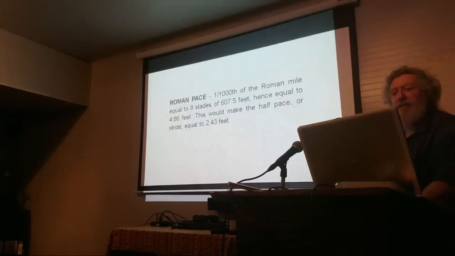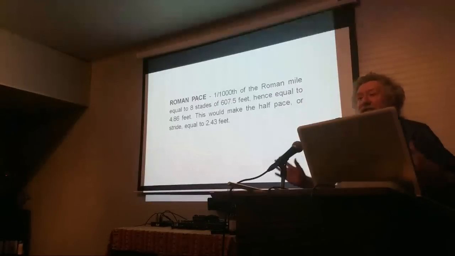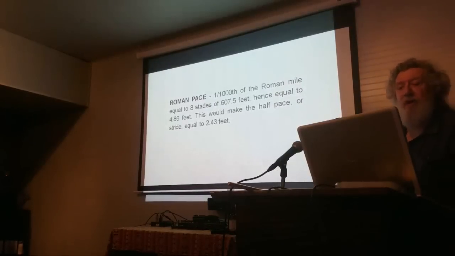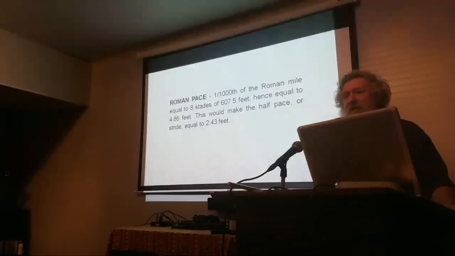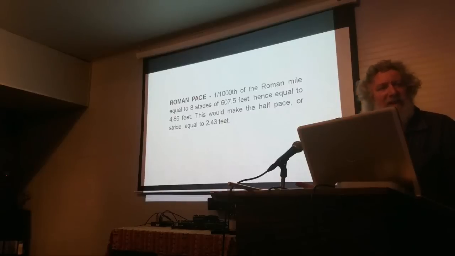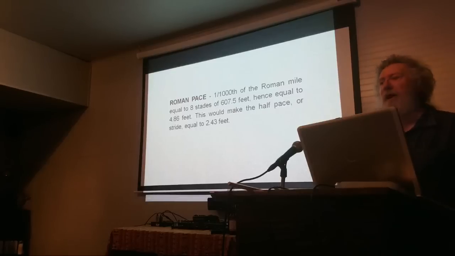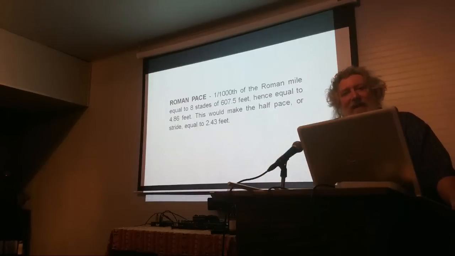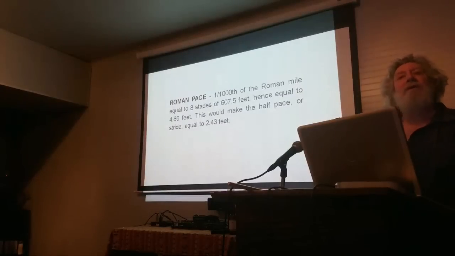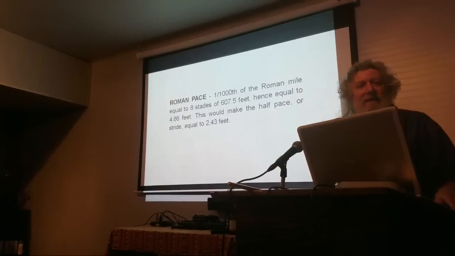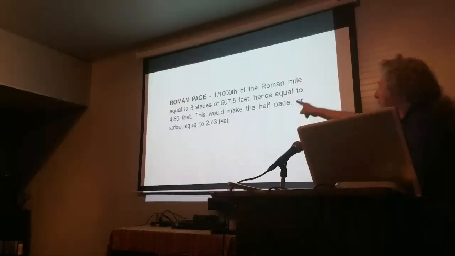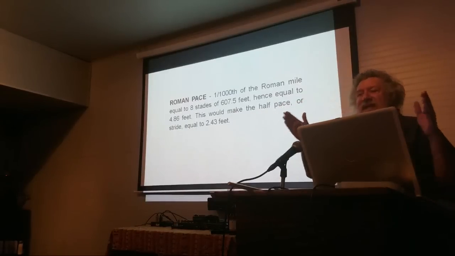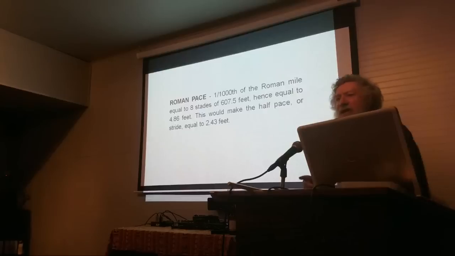Then we go to the Roman pace, which they used to lay out their cities and their temples and so on. You know how the pace was. You generally count every other footstep as a pace, right? Because if you're pacing off something, you don't want to count every step. It's easier to count every time, say, your right foot hits the ground. Well, in all of the ancient concepts, 1,000 paces, what's the Latin word for 1,000? Mil, right? It's where we get our word mile. A mile was based upon 1,000 human paces, in this case by the Romans. Their double pace was 4.86, so they standardized that. The half pace was 2.43, right?